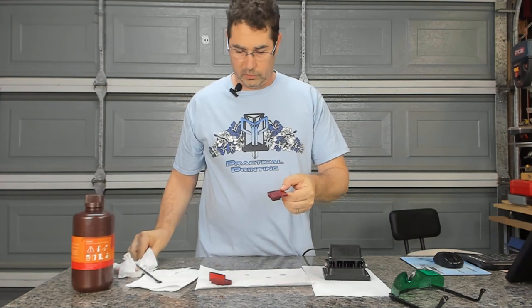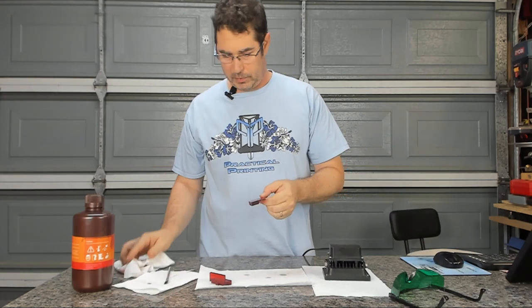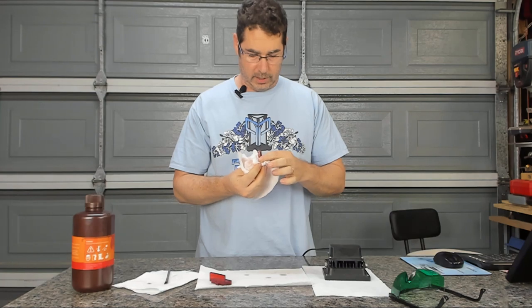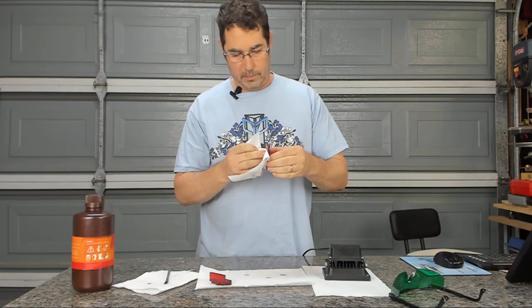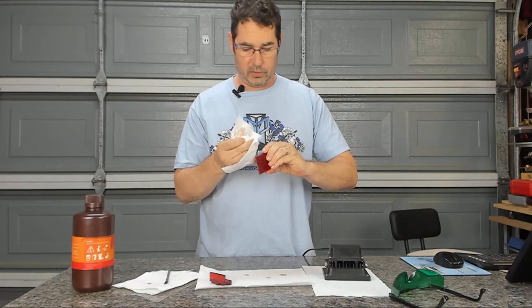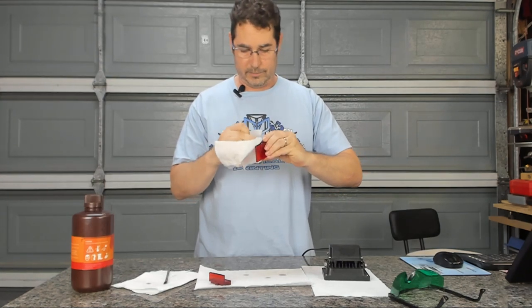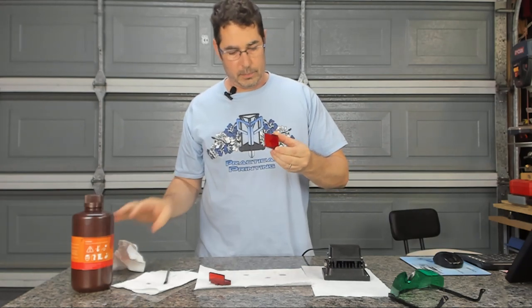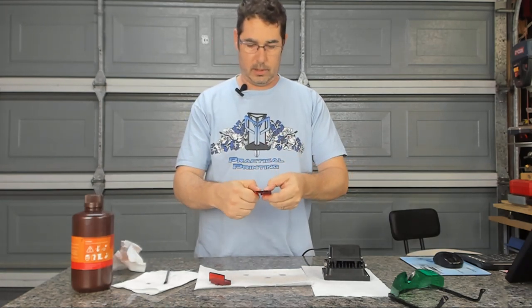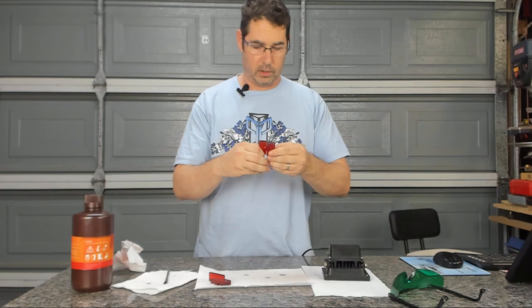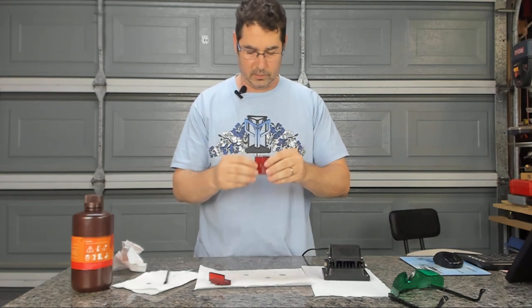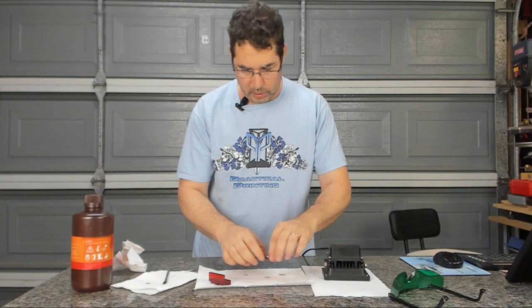Again, take your paper towel just in case anything leaked out. Give it a good wipe. You could possibly just wipe it with IPA again if you wanted to, to get any cleanup. And that wasn't that strong of a joint, but it's tighter to go back together. So maybe that could have used curing a little bit longer. So let's try that one again.